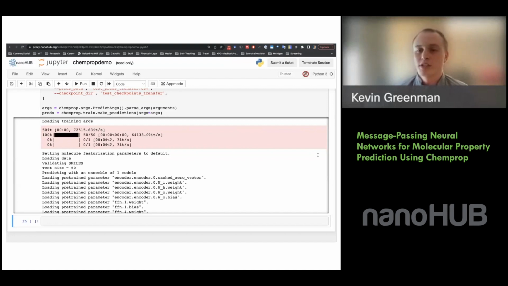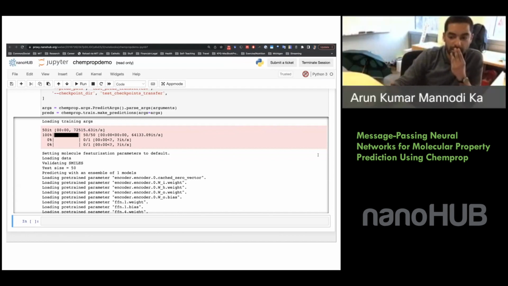The fingerprint that's being calculated by the model is an automatically learned fingerprint. It's not using any kind of deterministic algorithm like a Morgan fingerprint or extended connectivity fingerprint that you may be familiar with. It's learning this just based on the backpropagation in the neural network. It's learning the best possible fingerprint for making the property prediction. So this would be something that you could compare against a Morgan fingerprint or some other representation that's using a fixed deterministic algorithm.